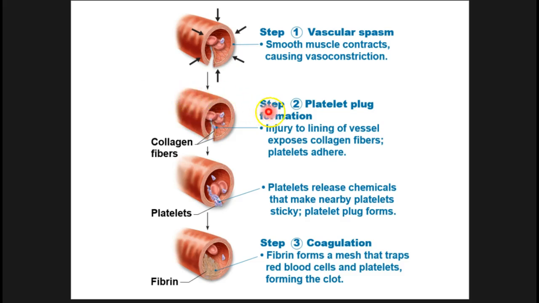Then we're going to start to form a platelet plug. And that is going to be a combination of collagen fibers, fibrinogen being converted into fibrin and laying these fibers across that gap, and adhering platelets. Platelets are going to adhere to that surface. So that's going to form that platelet plug. And because those things are sticky, things like red blood cells or white blood cells are going to start to stick into that platelet plug. Finally, that fibrin is going to create that mesh, and it's actually going to start to pull the two sides closer together.